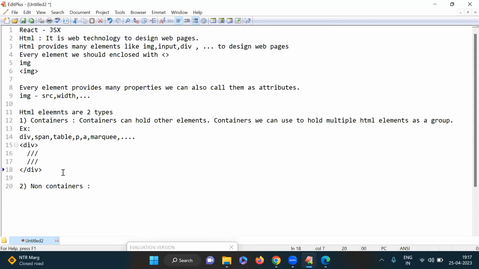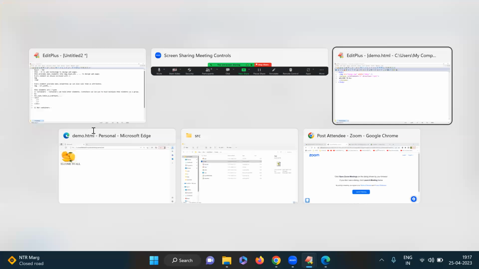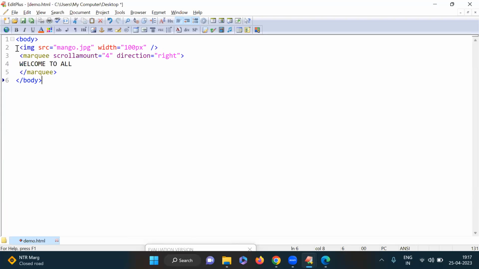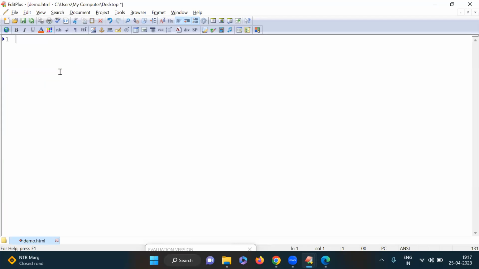Now I will show you one example so you get clarity. I want to place a login form.